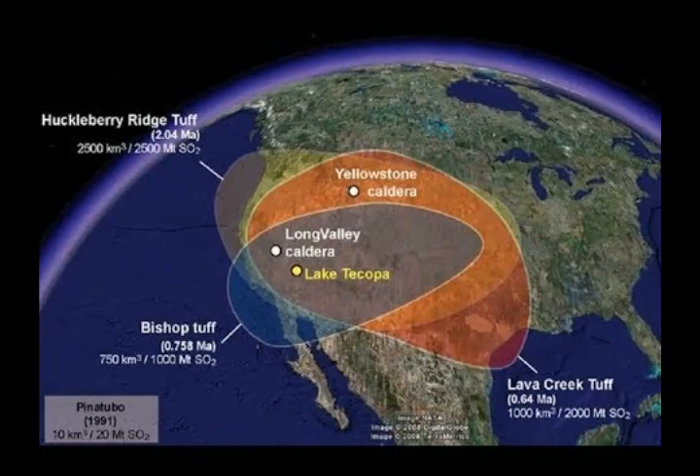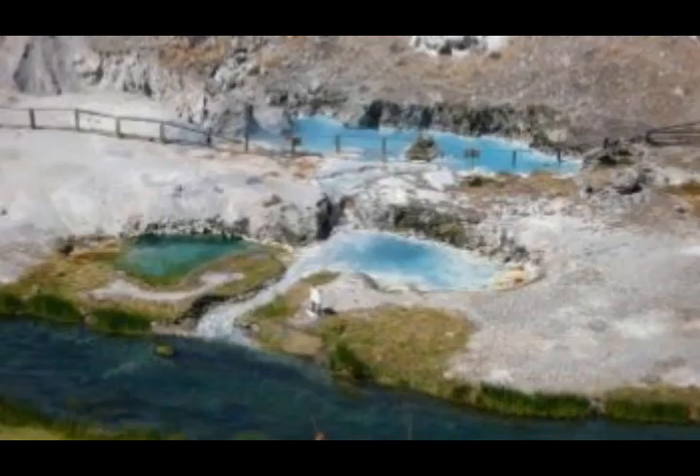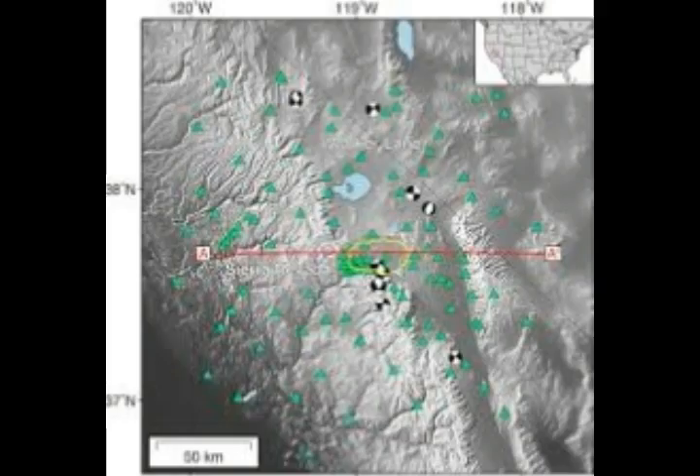These are past ash coverings from Yellowstone Caldera — Huckleberry Ridge, Truff Tuff, and the Long Valley Caldera. We have to realize that they basically have the same mantle plume from Baja. The western part goes into the San Andreas and Walker Lane fault system — Walker Lane, where we have the Long Valley Caldera Supervolcano — and the eastern arm goes through Utah into Yellowstone and into the Idaho Craters of the Moon area.